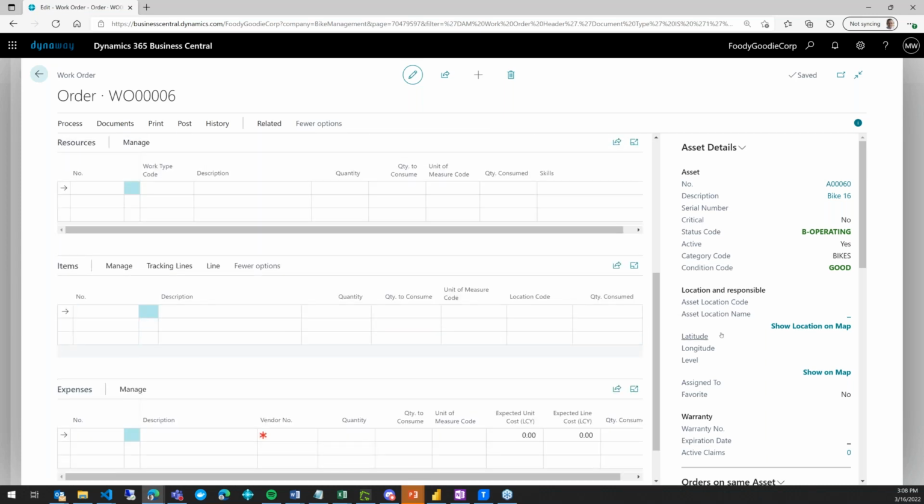And you can mix it. For example, the contractor is coming only for the work, but the spare parts you are providing to this contractor, then the spare parts you will put as items, so that they will be taken from your stock.